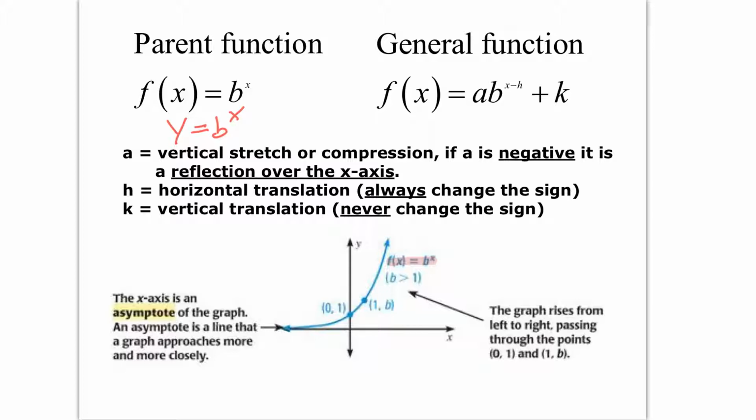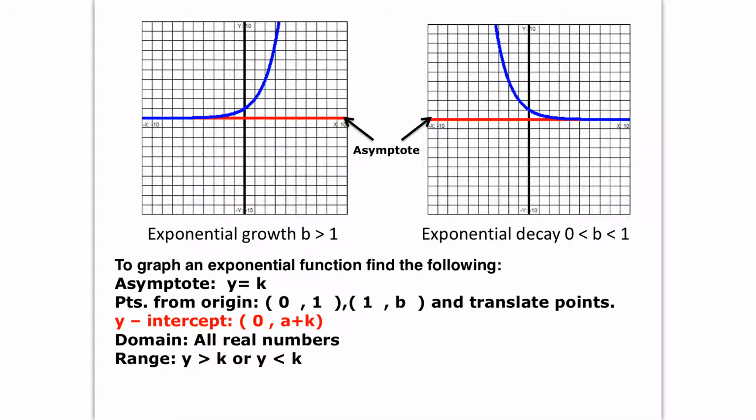So what do you need to look for? Let's go to the next slide. You will have two options. The first option is if you have exponential growth. The graph is going to be increasing like this. Now, how do you know it's exponential growth? Well, you look at the function, and if the base, the number with the exponent, is more than 1, we say it's exponential growth. And the shape is going to be like this, increasing from left to right. When you look at the graph, you start at the left side, and once you go to the right, it's increasing.